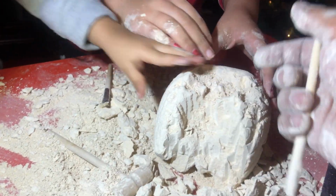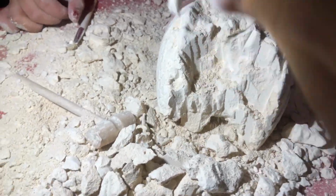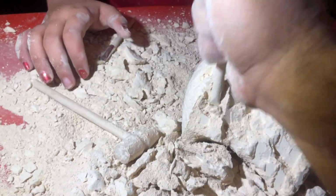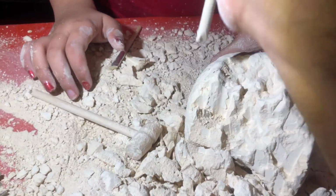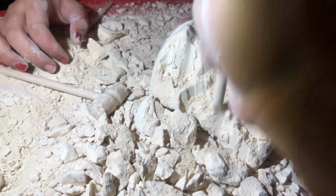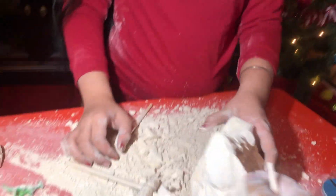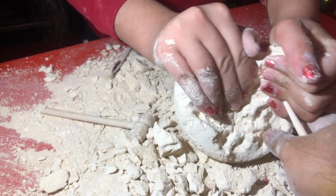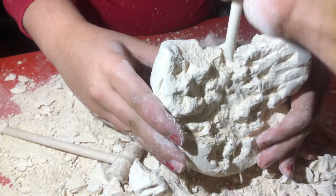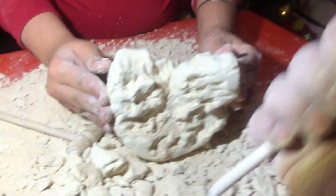Oh, my turn. That quick? Okay, hold it. I am in charge now till we find the flying dinosaur. What if he's somewhere in the sand? He couldn't have come out like that. Okay, so we have finished out the whole egg. There's not much left of it. Can I break it? How are you gonna break it? You can't break it. No, it's not gonna break like that. Okay. Hold it. Okay, here goes nothing.